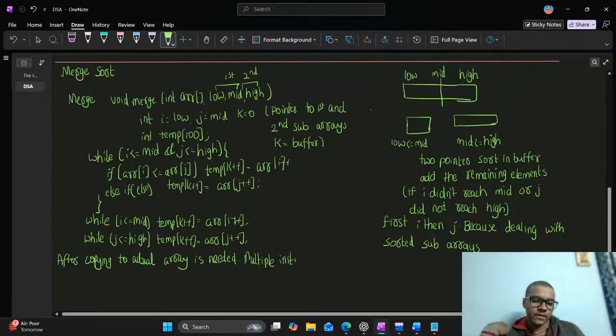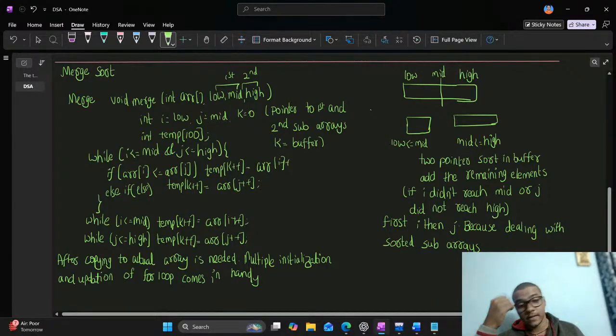Multiple initialization and updation of for loop comes in handy. They are not idiots, mate.